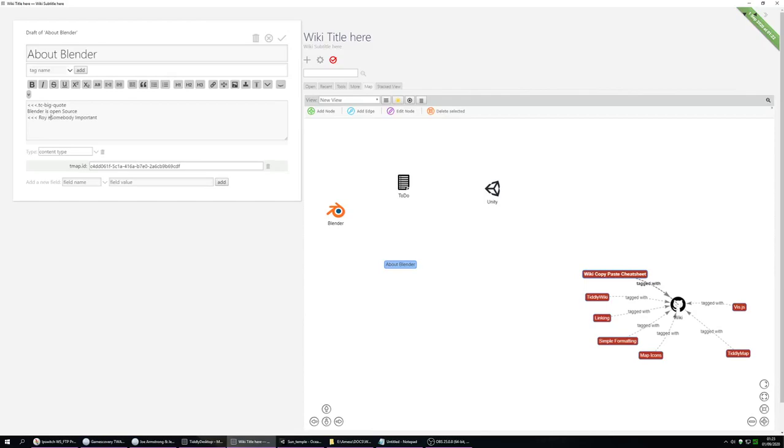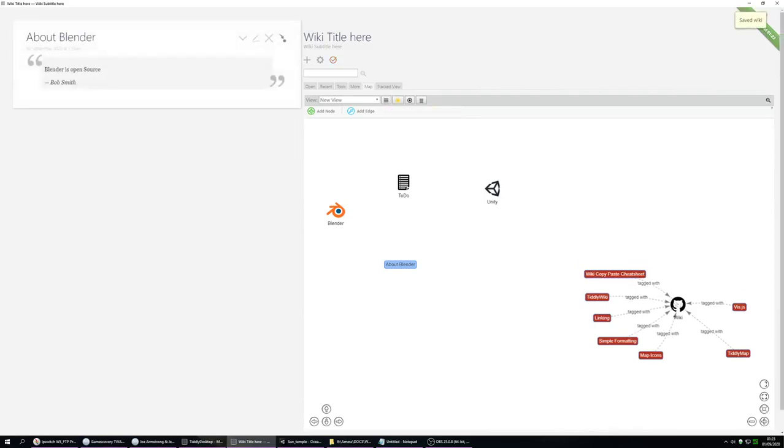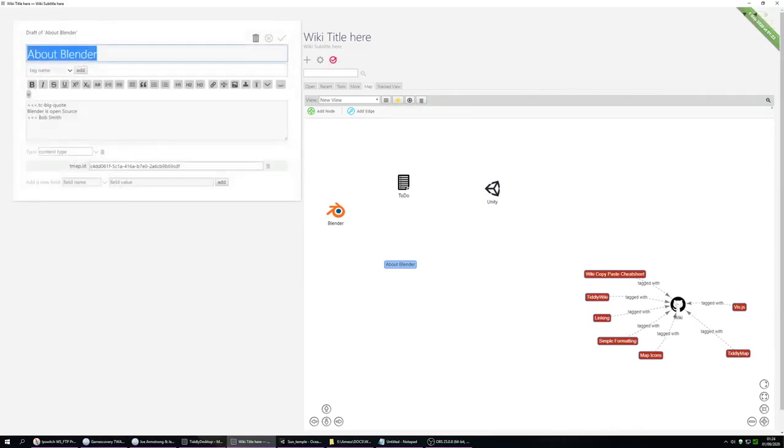Right. Myself, Bob Smith, say. There's a quote from Bob Smith. Save. And now it's in giant speech marks and it's got Bob Smith. It's just a bit of formatting, it's nice.